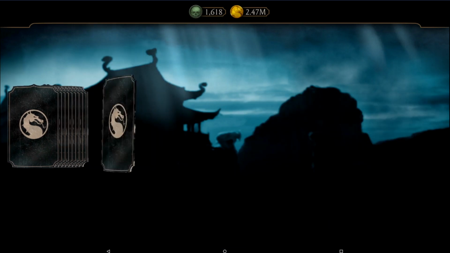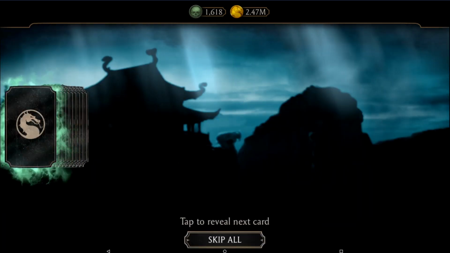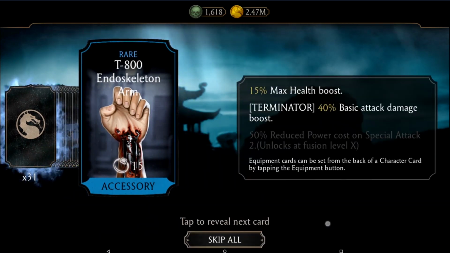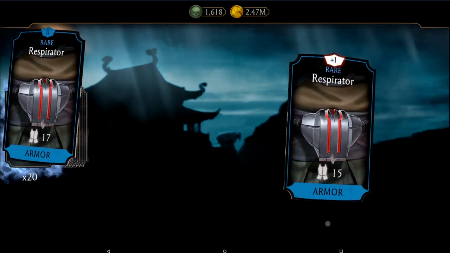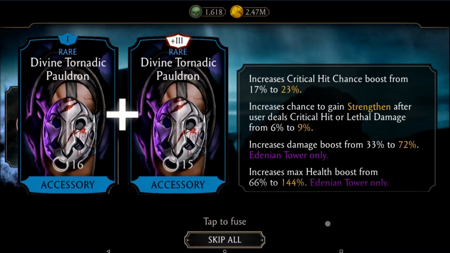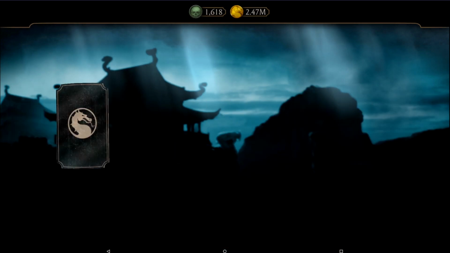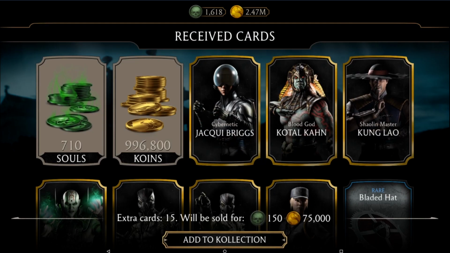Next, we're gonna get a bunch of common gear, uncommon gear, including a lot of tower gear. I'm gonna show you the full list of the stuff we got in the end of this opening, and you'll be able to see every single piece. Look, rare tower gear, amazing. A lot of basic rare gear, and another tower piece, that is amazing. Now we're getting a lot of gold cards, pretty decent amount, and now it's time to see the whole list of stuff. Look at that.